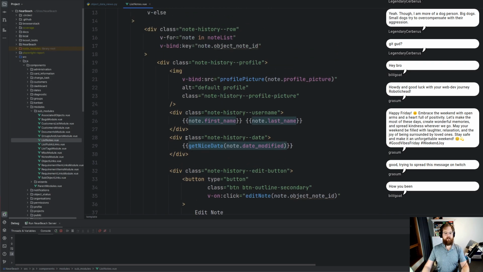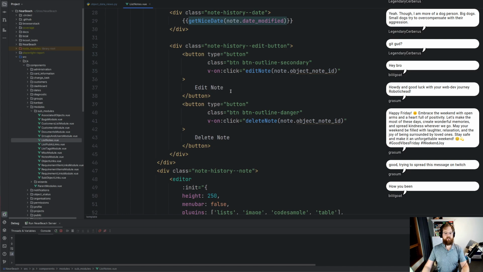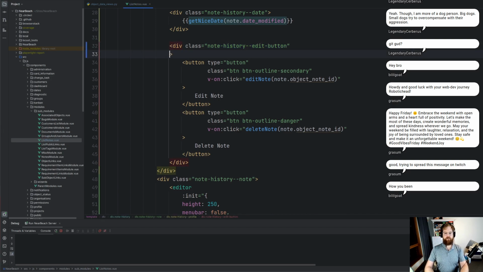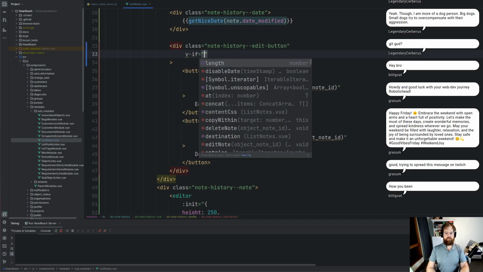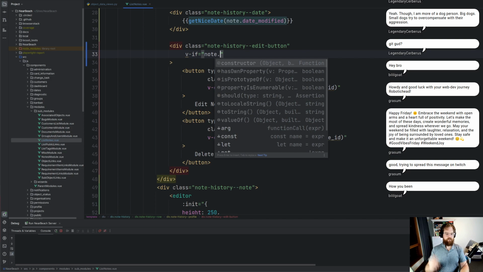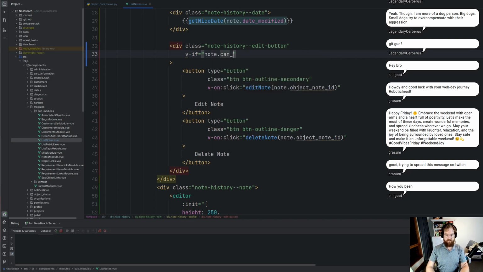We should also have the delete functionality. So edit note and so forth. So here is the note history edit buttons. What we're actually going to do is put in a v-if note dot can edit. I'm going to leave it at that.